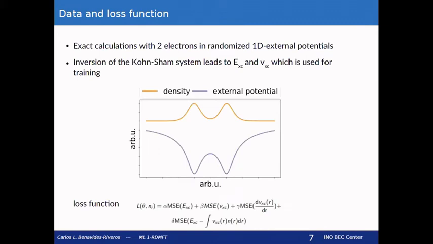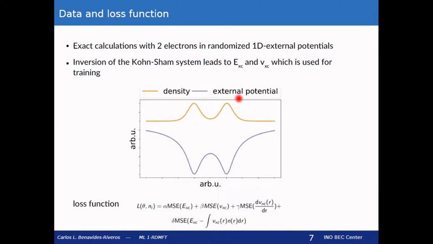So we train in Octopus, we obtain exact data for 2 electrons in the random potential with 2 nuclei. Everything interacts with 1D Coulomb interaction. And then, by solving this problem, it is an electronic system, but we put the singlet in the spin part. So essentially you can think that it's actually a 1 electron problem with 2 coordinates, right? And it's possible to solve it. And then we can obtain the exact values for the exchange correlation energy and the exact value for the exchange correlation potential. So this is the kind of information that enters into the neural network.